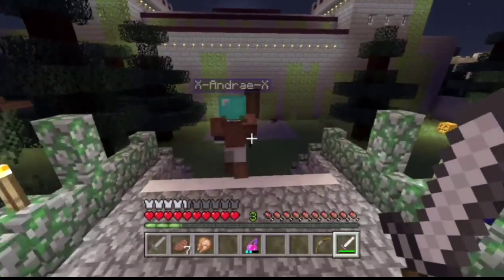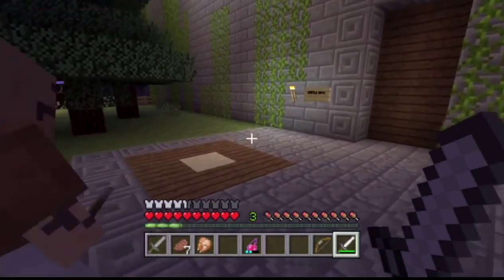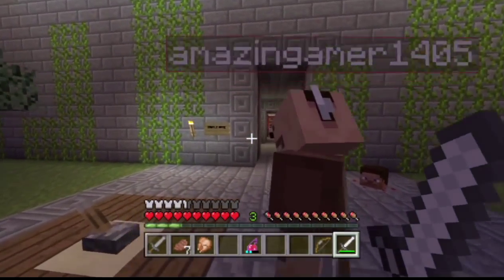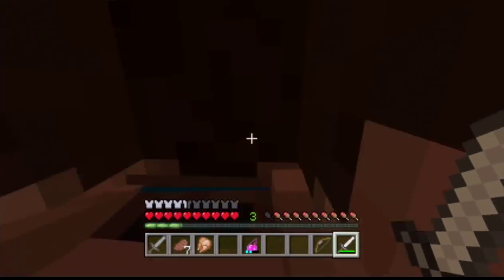Alright, so we're coming up to a castle, and it looks like we gotta find another key. So we need a castle gate key. Alright, you can put that one on there then. Okay, so we open the castle gate. Alright, so now we need to find a throne room key. Let's look around here.